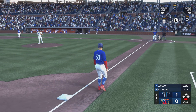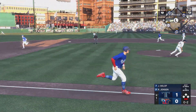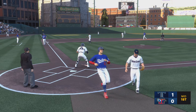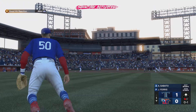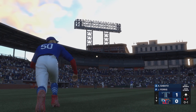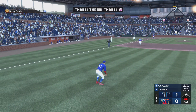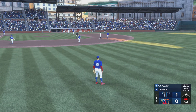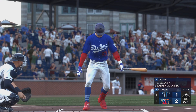Stepping in, the third baseman, number 17. Lifted in the air to left — Yate drifting towards this one, there to make the catch. One out and a runner at second — the first baseman will hit next. Lined into right — dive, what a play! Well, he took a risk diving for that ball, but fortunately makes the catch. It drops — no outs and a runner on second.